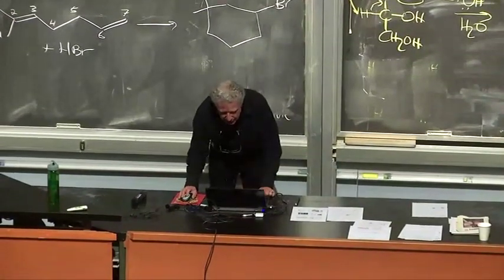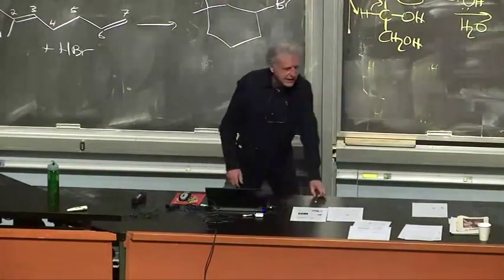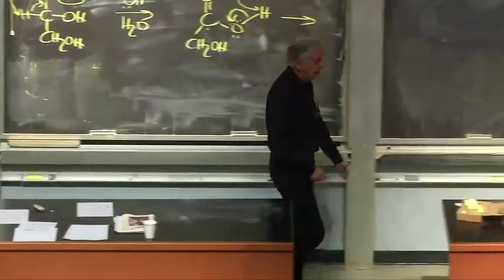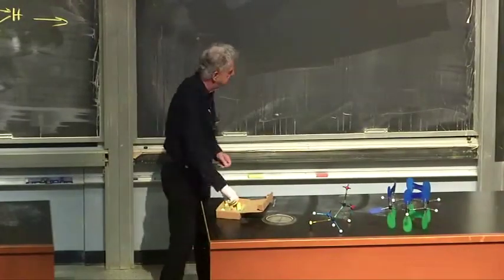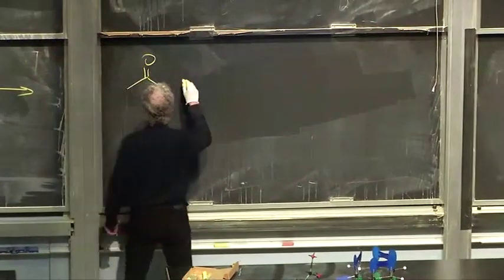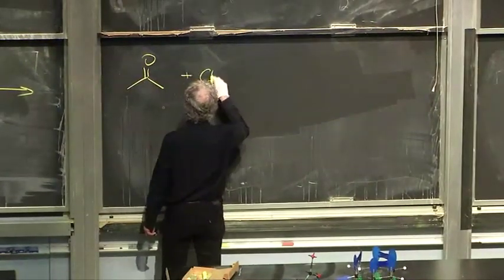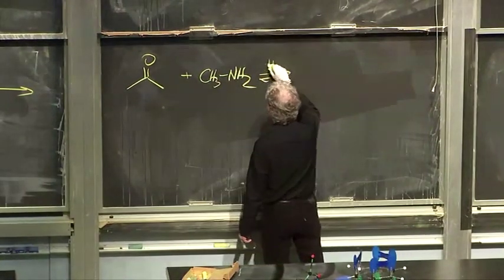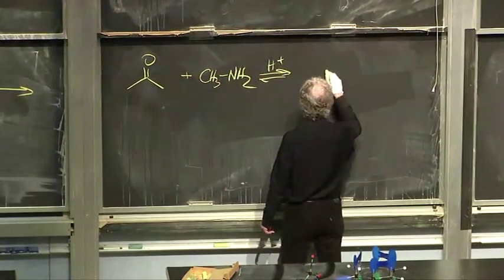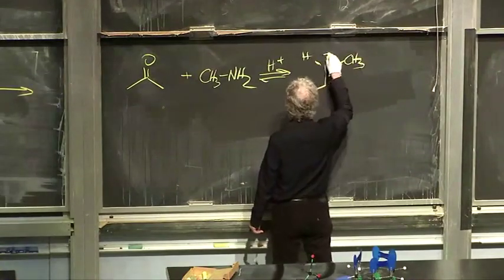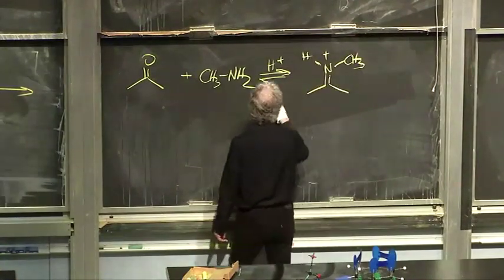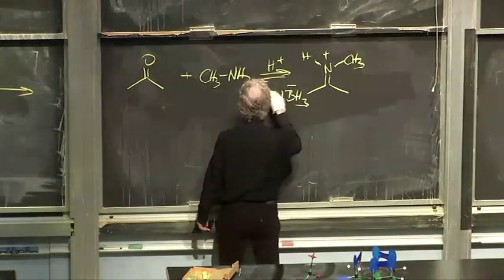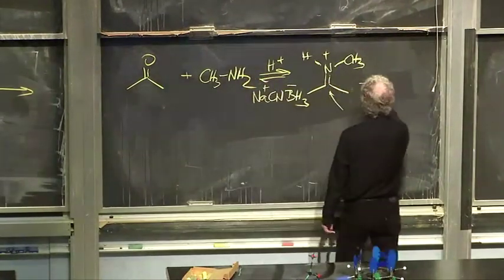So this trick of using amines in conjunction with other reagents in reactions of aldehydes and ketones is one that nature uses frequently. I mentioned this before. And we've seen it at least twice before. One was reductive amination. Remember, we could take a carbonyl compound in the presence of an amine, let's take methylamine. And that's set up in equilibrium under acidic conditions, at pH around 2, with the iminium ion. And if, at the same time, in this mixture, you have sodium cyanoborohydride, a hydride-reducing agent, the hydride attacks here and gives you the reductive amination product.